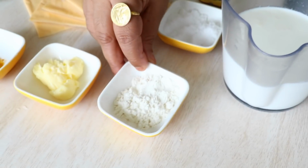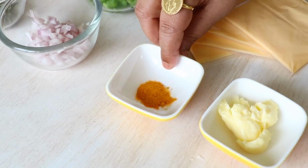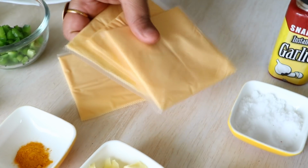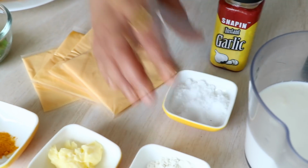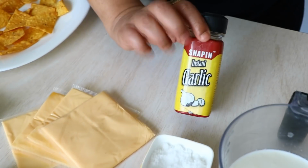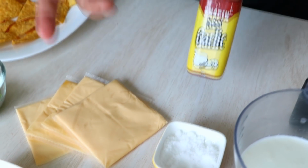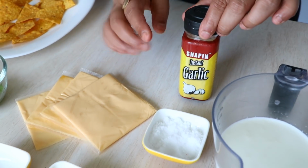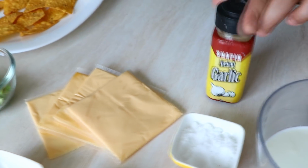This is all-purpose flour, which is maida, butter, this is turmeric powder, a couple of slices of cheese. You can even go for grated cheese, a little bit of salt as per your taste, instant garlic, which you can always go for fresh garlic, but I personally feel that instant garlic tastes better.